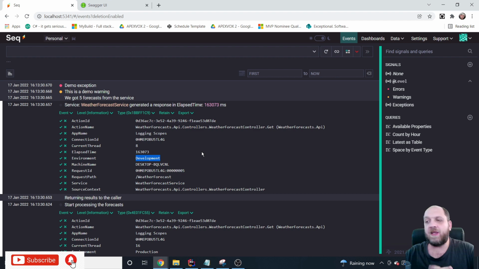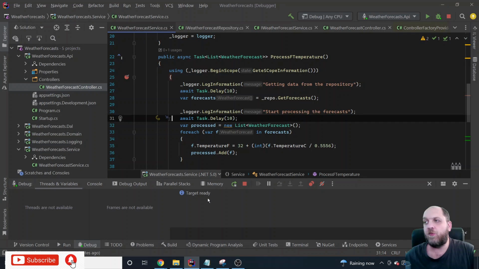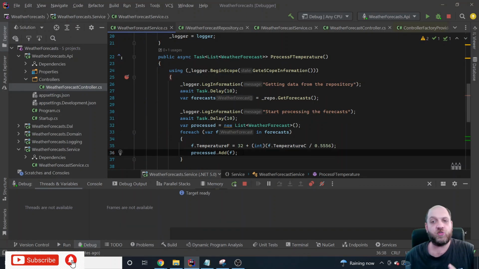But for now, I guess the scope of this video is done. I just wanted to show you how this concept of scopes in ILogger works, with this idea of always having a current state and a parent state, which happen to be persisted in memory on a type which is async local.